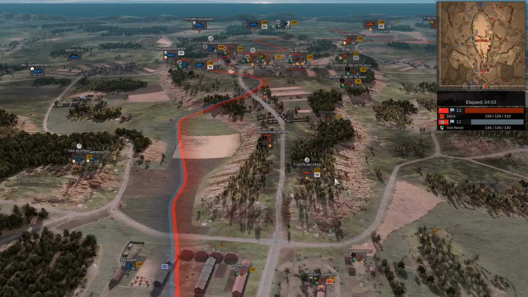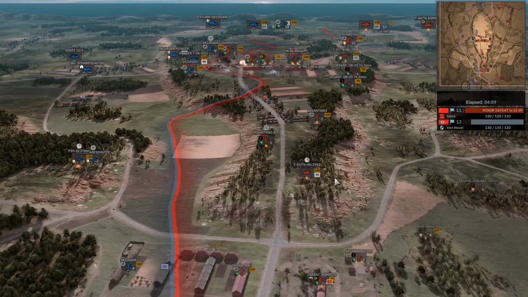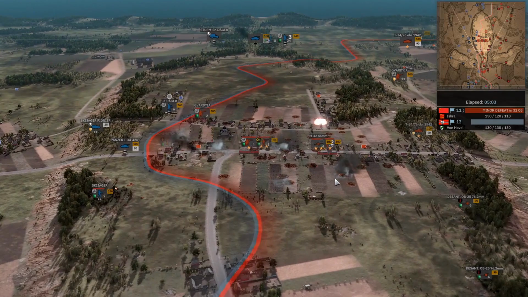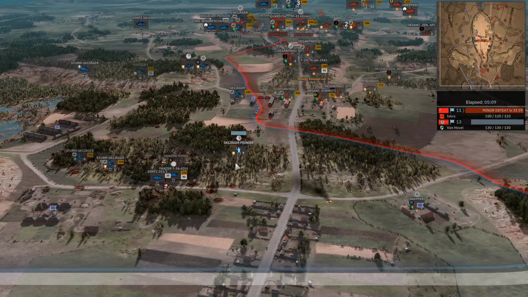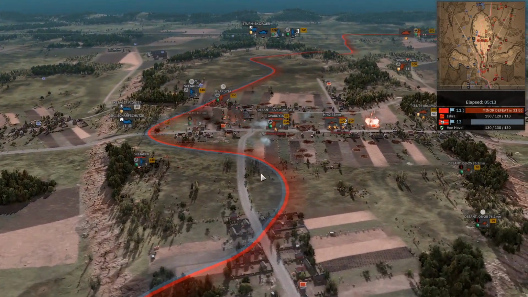Another barrage coming down, not the anti-air, but the air bombardment being called in on the town. I kind of like this. I would have preferred it happening in conjunction with some more actual infantry. Yes, he's wasting the opportunity here. I mean, he's bringing in some recon troops. I think it's some snipers, but that's not really going to do too much apart from sniping.